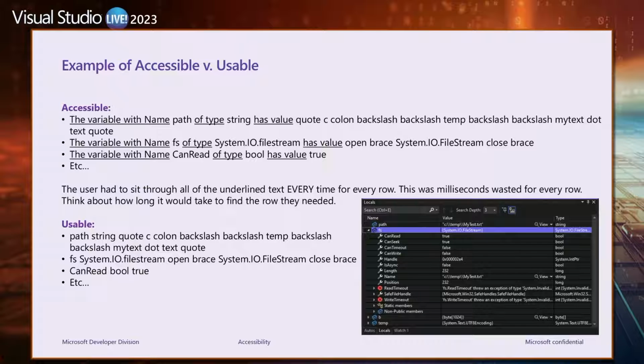Okay, so engineers went off. They cracked open the UI automation specification. They went through, they understood, okay, these are the requirements. And what you see up top there with the accessible is what the screen reader started spitting out as soon as keyboard focus went into the window. So what the screen reader does is as keyboard focus moves around, it arrives at a control and the UI automation tree creates what's called an automation peer, which is an abstraction of the given control. And among the properties that it has is a name property that describes the properties of the control.